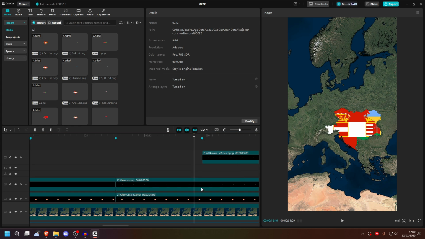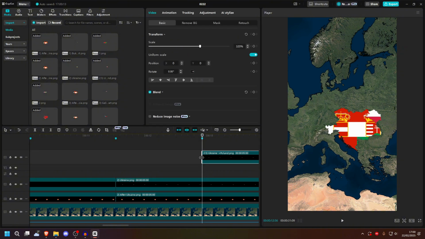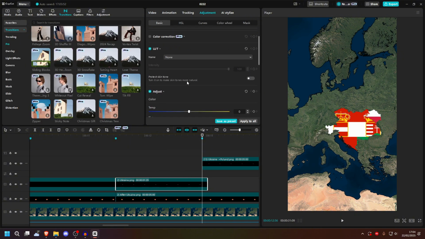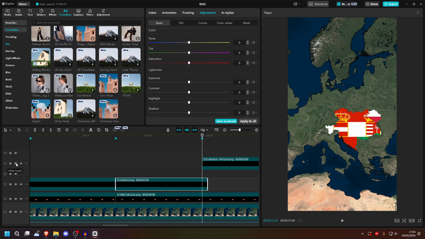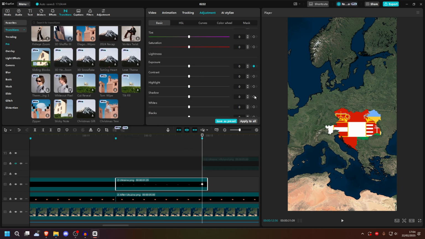But I would like to whiten the Ukraine before it changes to Poland, so slightly change the length, the start of this clip, like that, and cut the Ukrainian frame, like that. Now go to adjustment, now repeat after me, select this frame, adjustment, disable the visibility of this one, add a keyframe to exposure and whites, and set it to the maximum value, so it's white now. My bad, this is the starting keyframe. Now set it to 0. Move to the end of the clip and change the exposure and whites to 100.